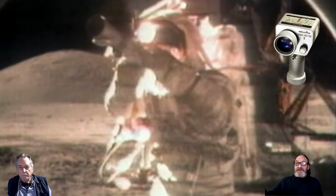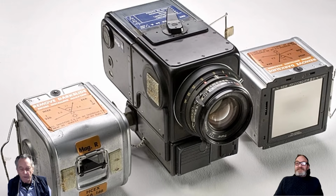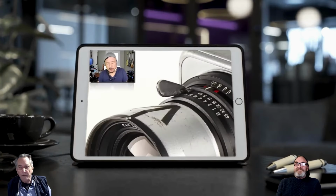And you need a little light meter. NASA thought of that. They put a little chart on the top of the camera, which you could see from inside your spacesuit. Basically, it's the standard simple explanation that Kodak used to include with every film, because they wanted their customers to get the best results they could. If the sun was behind you, which is the standard way of taking a photograph, the exposure would be, let's say, f8. If the sun was coming from the side, it would be different. If you were shooting with the sun in front of you, the exposure would be different again because of the way the sun illuminates the subject.